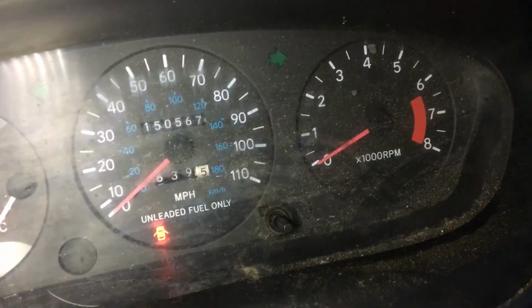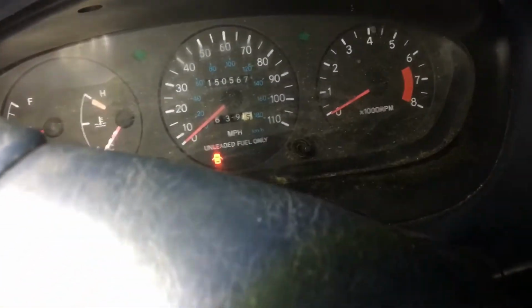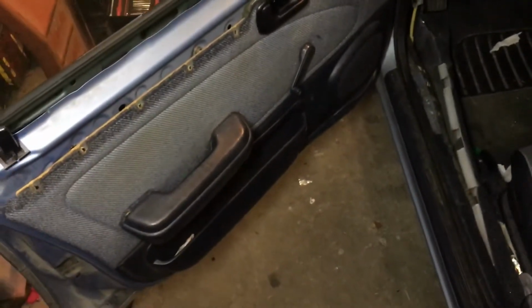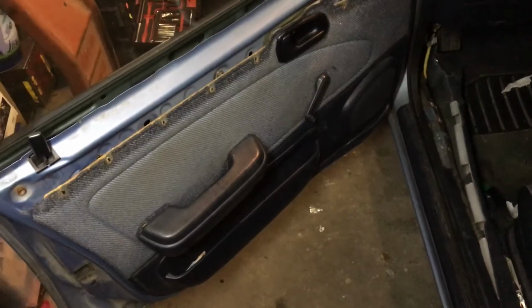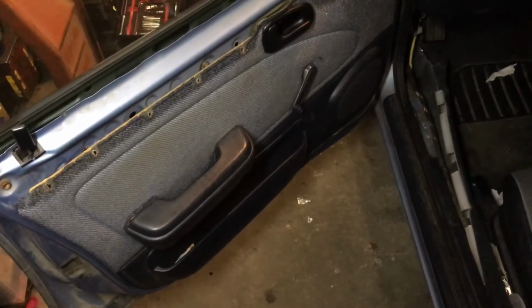Oh shit, I didn't realize this had a tach in it too. Cool, now I got three with a tach. These are actually kind of sought after, so that's cool. Typical headliner, all ripped out. It's got manual windows, and that's actually what I would prefer in mine, so I would probably swap that. Because my power windows, they kind of go up and down slowly. But you know, whatever.